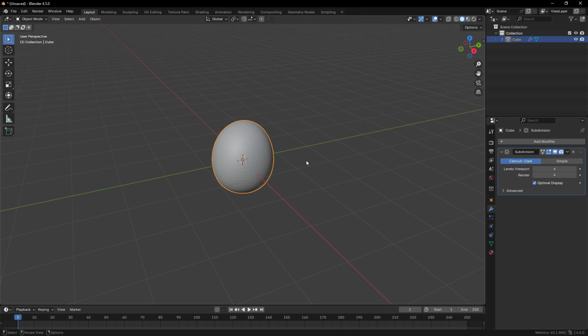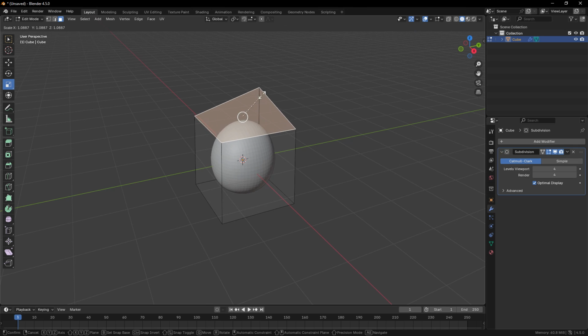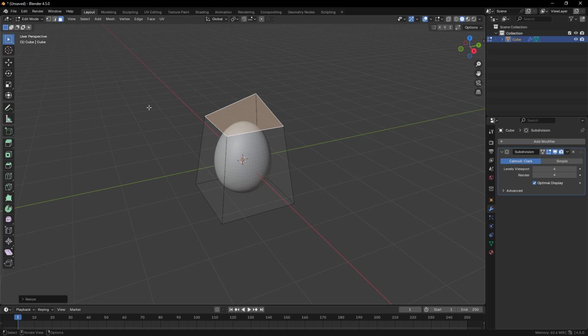Now, the problem with this is when we use this subdivision surface on a model like this cube that we have, it's going to divide up basically the cage that we've created and smooth it out till we get this sort of sphere egg shape. Now, if we go back into edit mode, it's still the same thing. We still have this face here. We can still do things like scale it up and down and change its shape. But in order for us to get it to a situation where we can apply that texture, we have to subdivide it, or we have to make those mesh elements smaller.